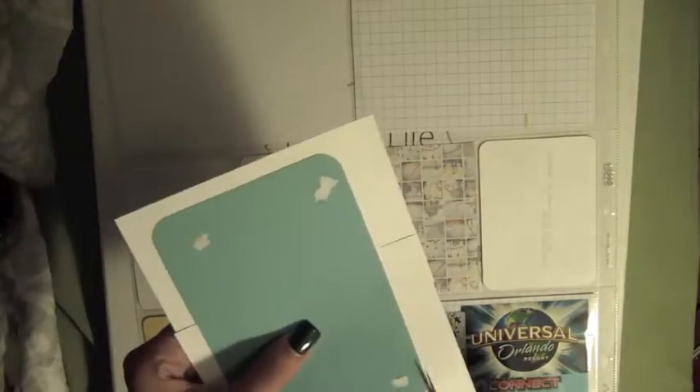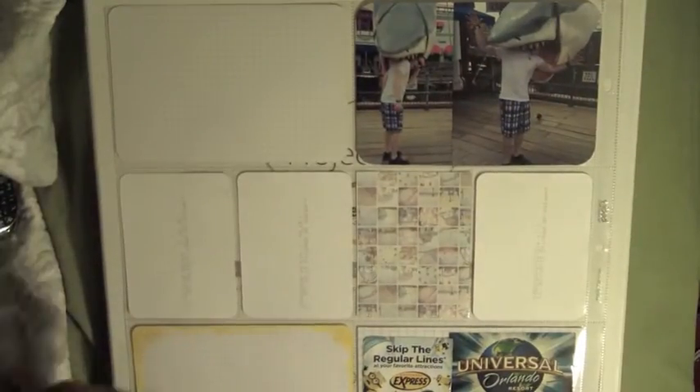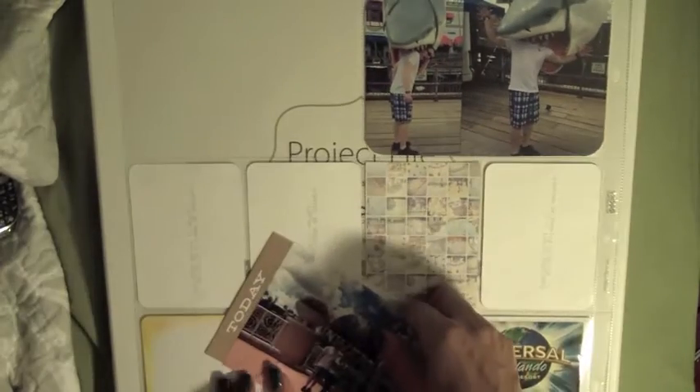After that, it's just a matter of picking out the cards that you need. Right now I'm just layering these two photos so I can get more out of that 4x6 pocket, because these two photos are really similar, so I don't want to have them in two separate 3x4s. I decided to just layer them together, kind of like you would in Adobe with photos digitally so that they'd be right next to each other, and I love the way that they came out.